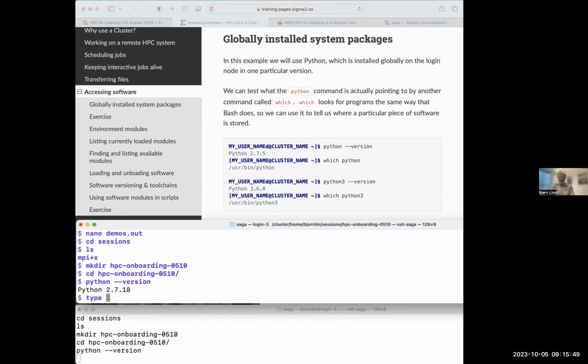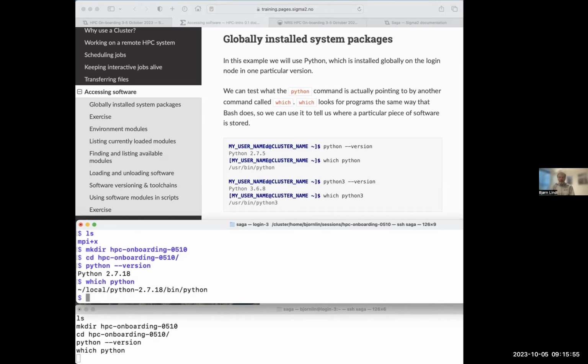And surprisingly, if we type which python, this is something that I have installed locally in my home area. I don't remember why I haven't removed it, but I needed Python 2 for something.